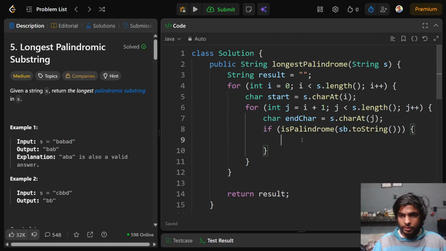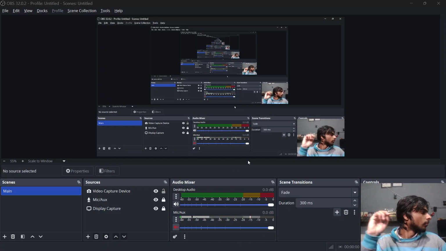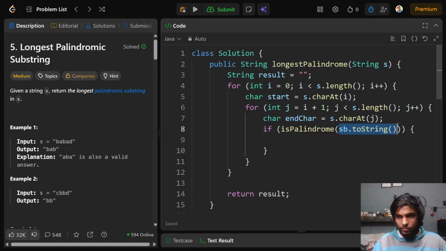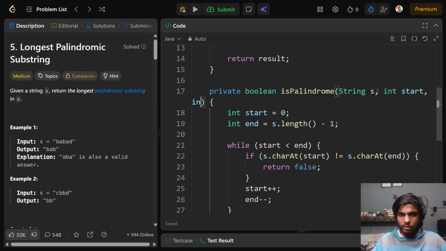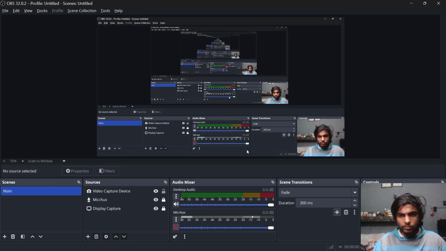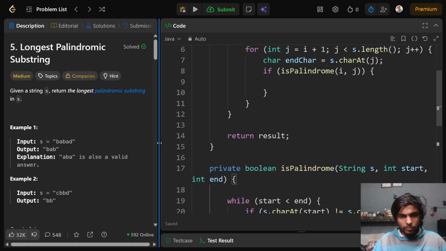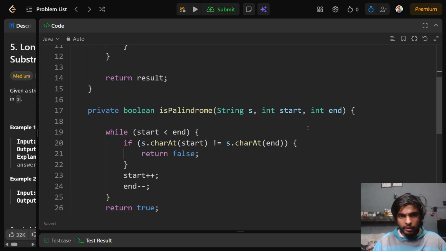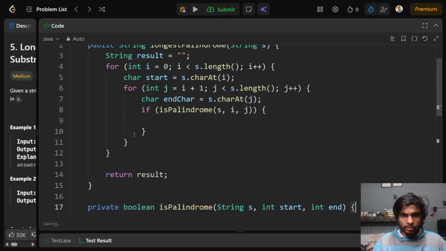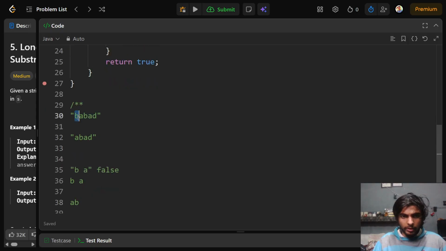So if passing in my string starting index and ending index, while start is smaller than end, so this is start, this is end.